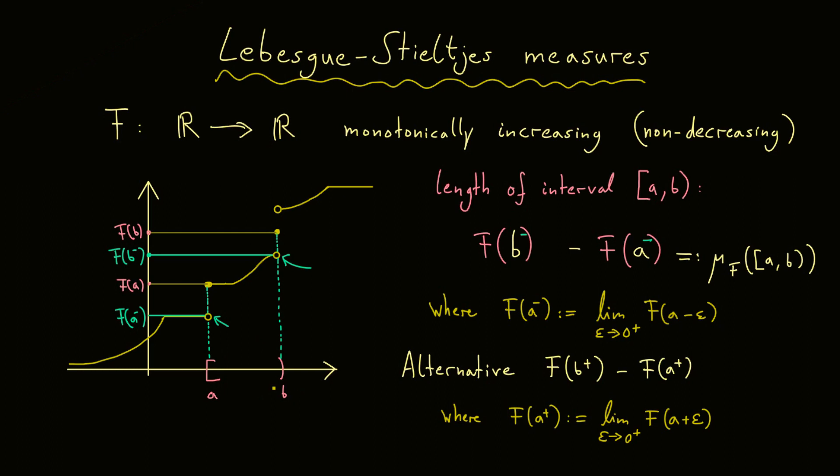Now, if you go back to our graph, then you see, now we describe another interval, not this one, because now we ignore this jump, but we add this jump on the right. This means that we exactly change the boundaries here. Now we measure an interval where a is not included, but b is. Hence, if you want to work with these intervals, then you have to consider the right hand limit. I personally want to work with these intervals, and therefore we don't need the alternative here.